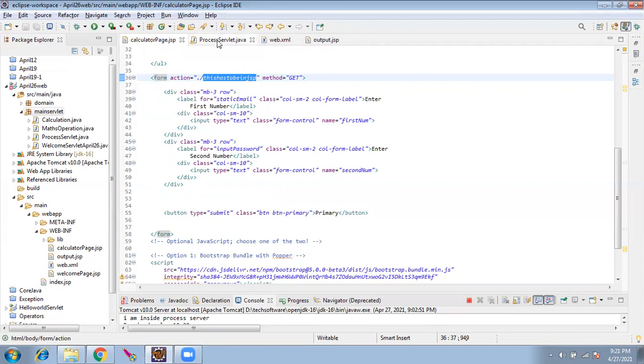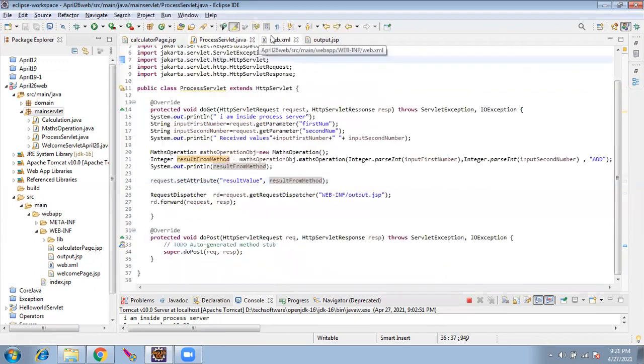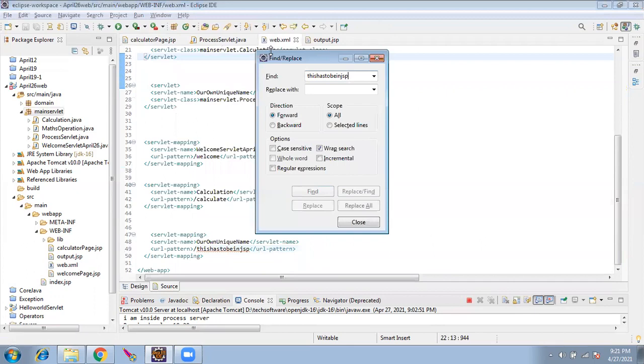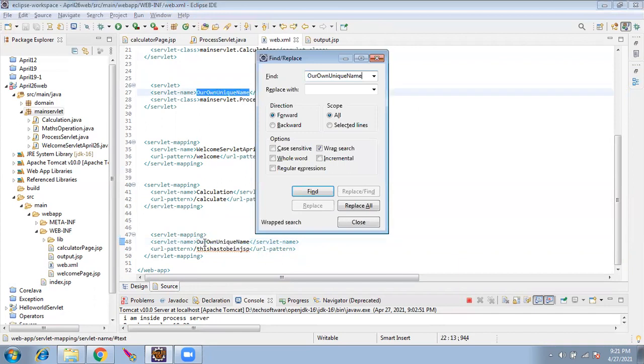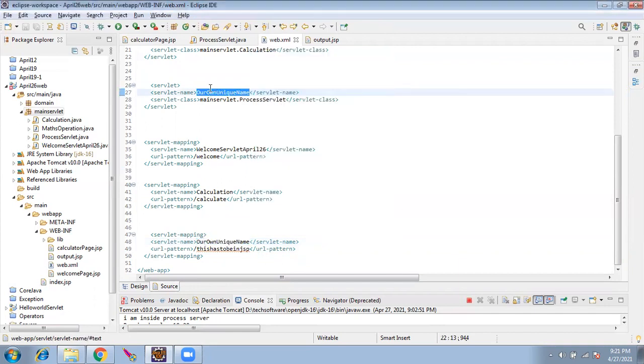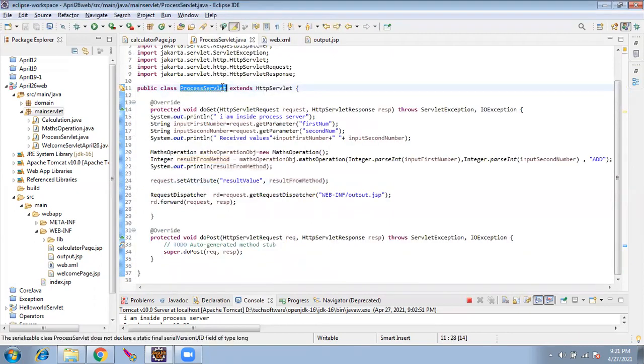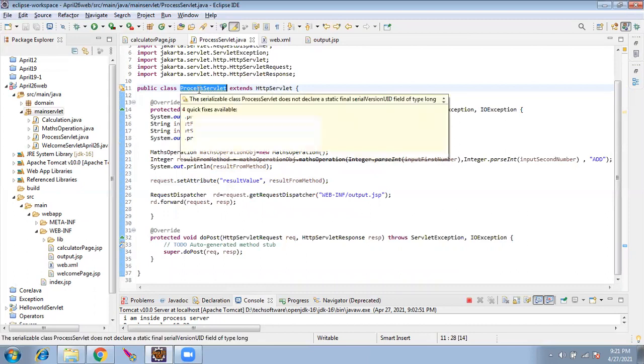I'll copy this. I'll show how the server will work. It was going to search. Okay, I found it. Something is given against this URL. I'll take this and search. Okay, I got it. Where it is given, I have to go to this. I'll take this. Do I have something like this? Yes, I have it. Now it will come here.